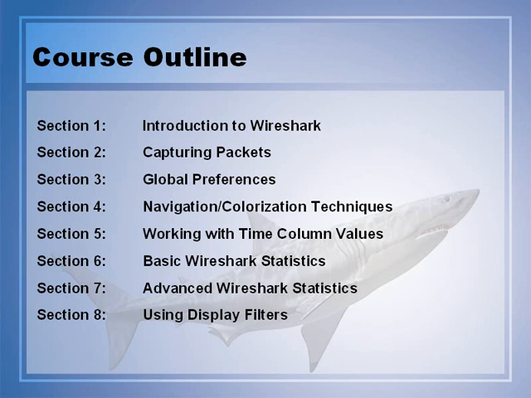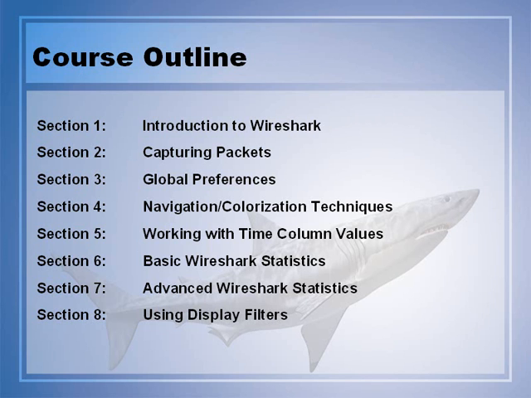In section number 3, Global Preferences, we'll talk about how to customize the user interface and set your global capture preferences so that Wireshark performs the way you want it to. In that section we will also talk about the name resolution for Wireshark and the way that you can make Wireshark perform in stealth mode. In addition, we'll talk about changing the way that Wireshark interprets certain protocols on the network.